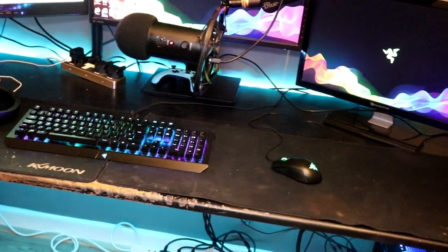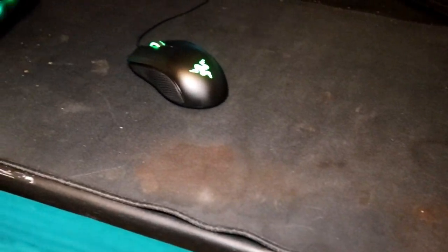I've had another idea. First of all, yes, I've had a haircut and I've shaved my beard. But anyway, my idea. I've been thinking that my desk is getting a bit dull. Right now I've got these horrible dirty mats and they've just got holes in them. They're covered with food and grease and dirt and just general filth that I leave behind on my desk.